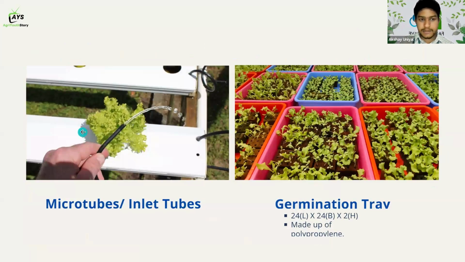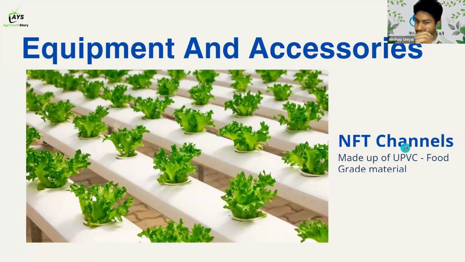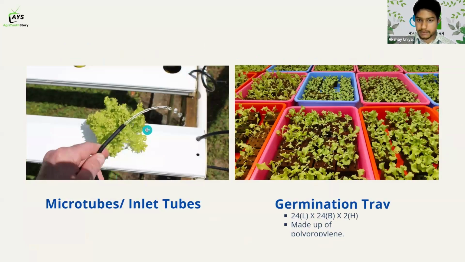Now, these are some of the equipment that we will walk through, so you get the picture of what the inside of a polyhouse looks like. Now, these are micro inlet tubes. So remember, in the NFT system, we had a reservoir. From one end, through a pipe, we were putting in a little bit of water. From the other end, it will drain out. So it will create a film of water. That is nutrient film technique. So yeah, bear with me. If you remember this, please type a yes.